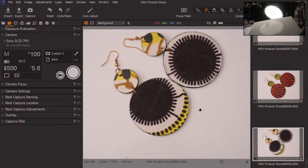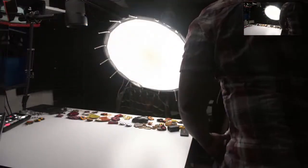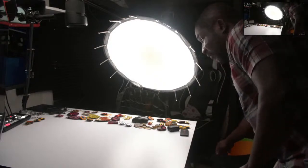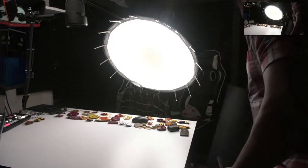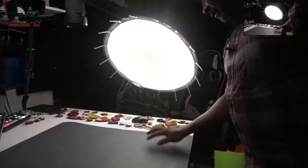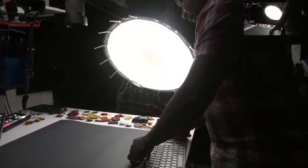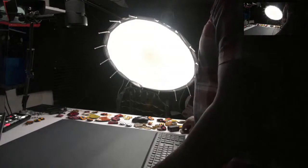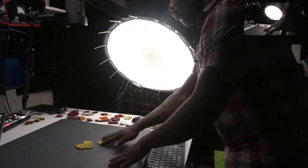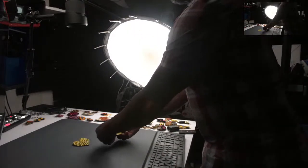I'm going to take out the board and let me go to two. And in place of that, I'm probably going to, what do you guys think? Let's try a black background. We did a white background, so let's try a black background. And see how some of the lighter colored ones, like these yellow ones, will look against the black background.